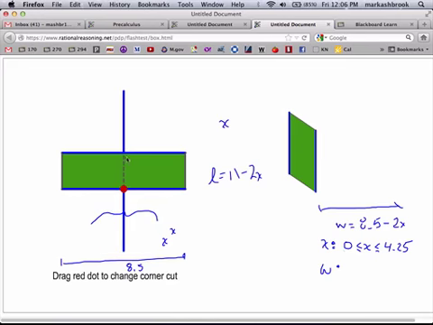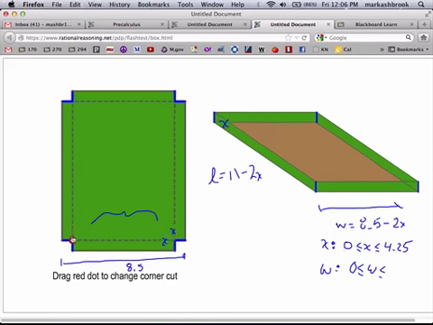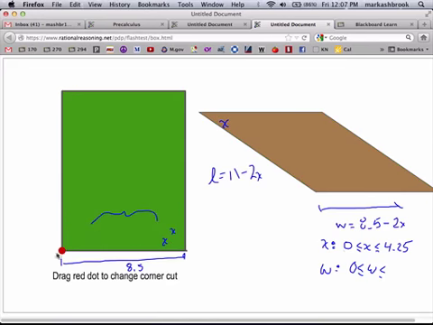What value of x gives us the lowest width? 4.25. It gives us a width of 0. I'm showing you the box that has a width of 0. It ends up being a flap of paper that you fold up like this. So you have no volume because you have no width. So the width can go from 0 to, what's the largest width we could have? That corresponds to when we don't cut out squares, and that's our 8.5.